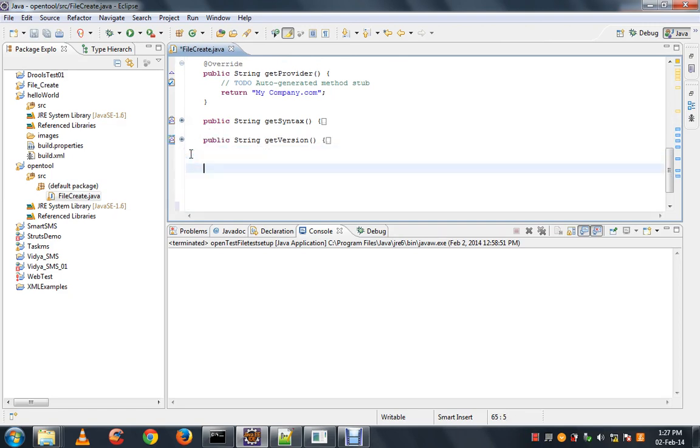Create a parameter. Open tool parameter.